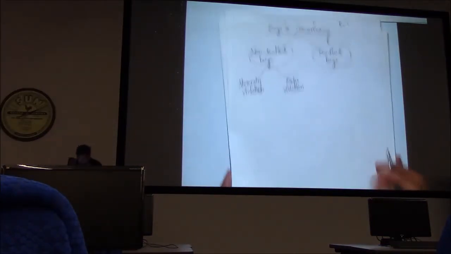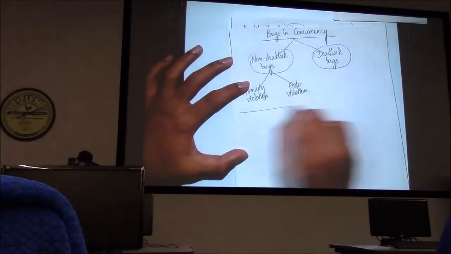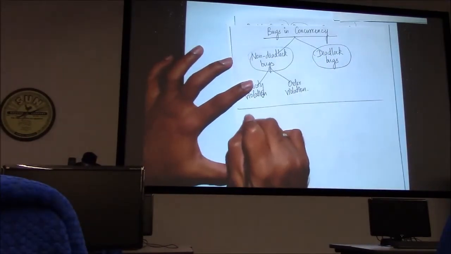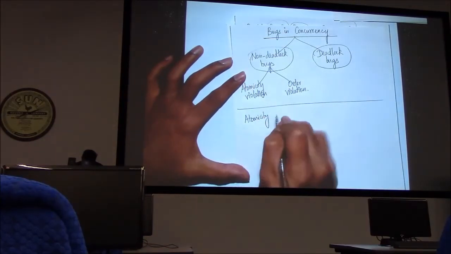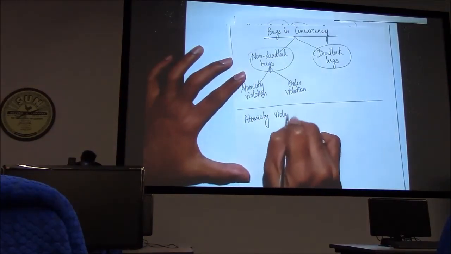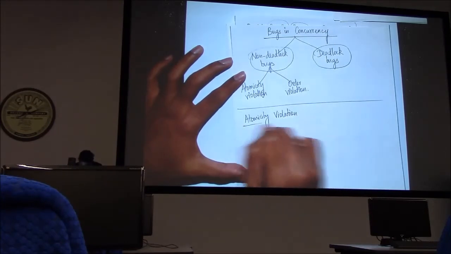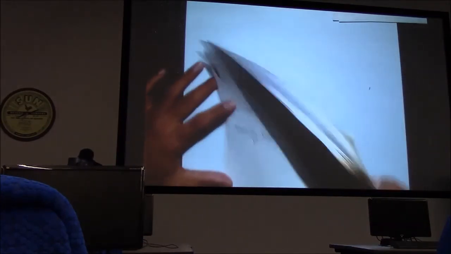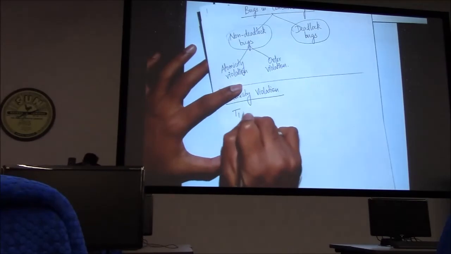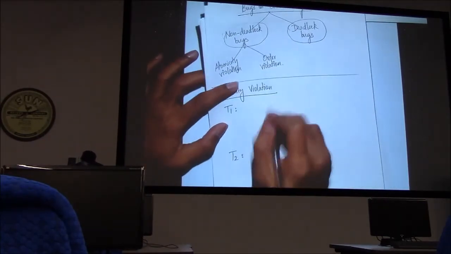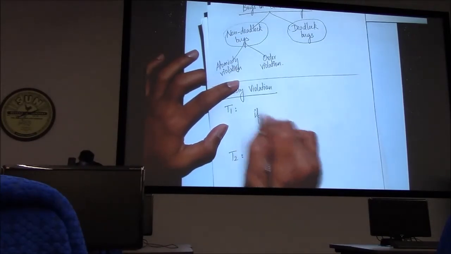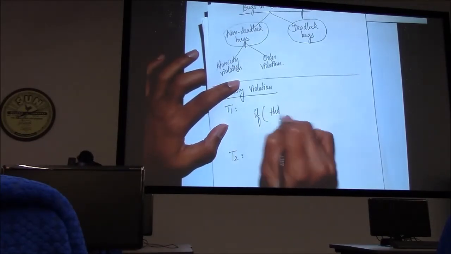So what we mean by atomicity violation here is, assume there are two threads, and thread 1 is trying to do something.